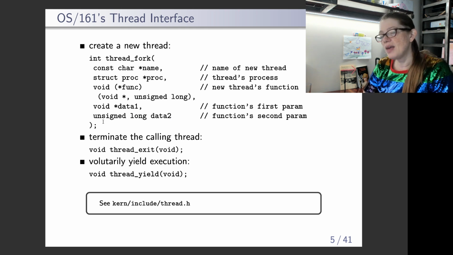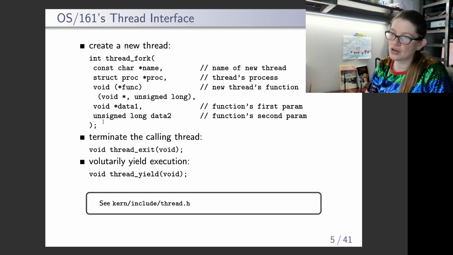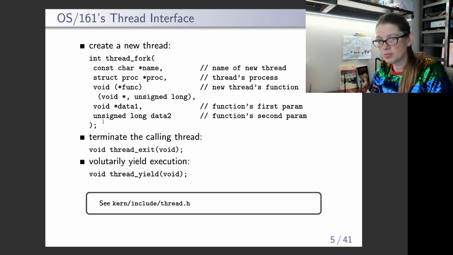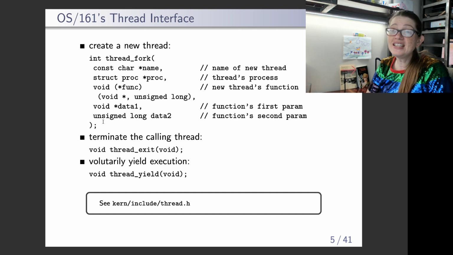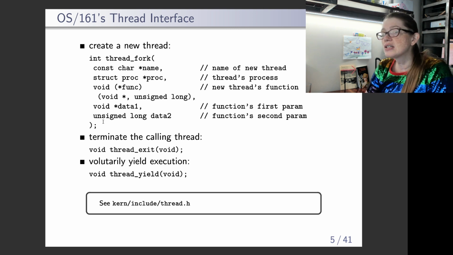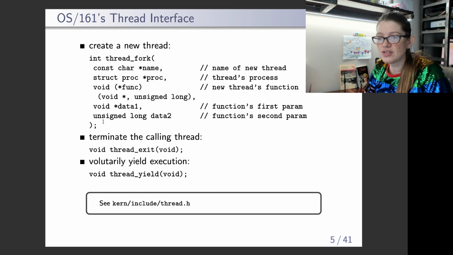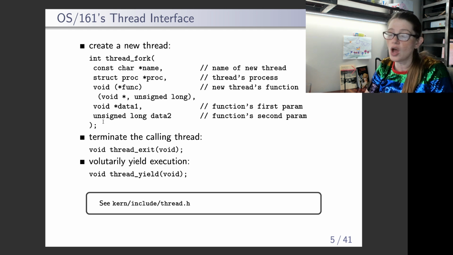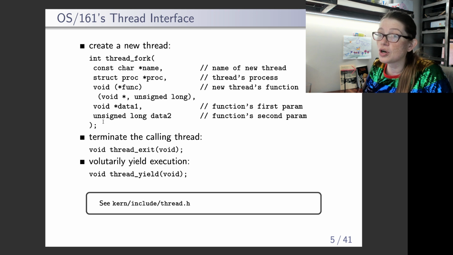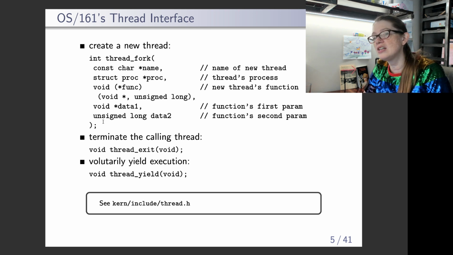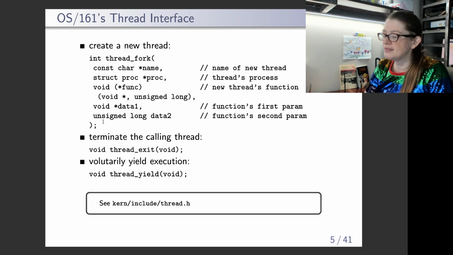Now, is that the only API function we have for threads available to us? Of course not, because there's other things that we need to be able to do with threads as well. For example, we need the ability to terminate a thread when we want it to be terminated. Now, if we didn't actually call thread exit, which will terminate the calling thread, would the thread actually terminate? Well, if it reaches the end of a sequence of instructions, that is, you pass it a function, when it reaches the end of that function, the thread would terminate. But perhaps we would like to force the termination of the thread early. Then you can call thread exit and it will terminate the calling thread. This is not a function I use terribly often.